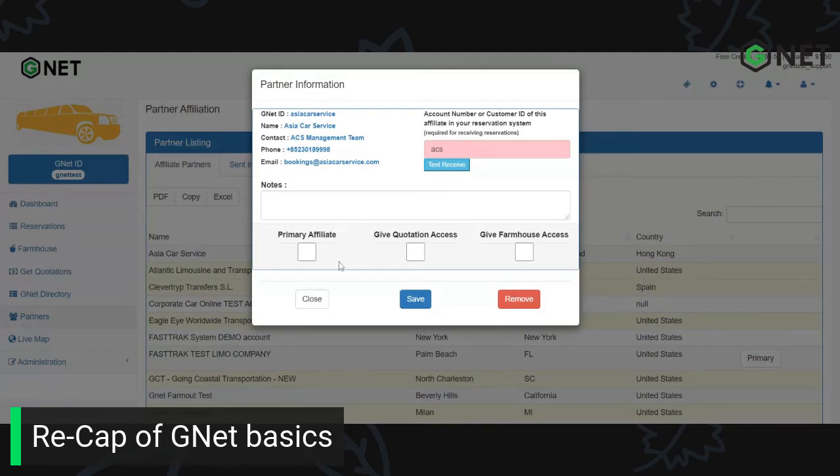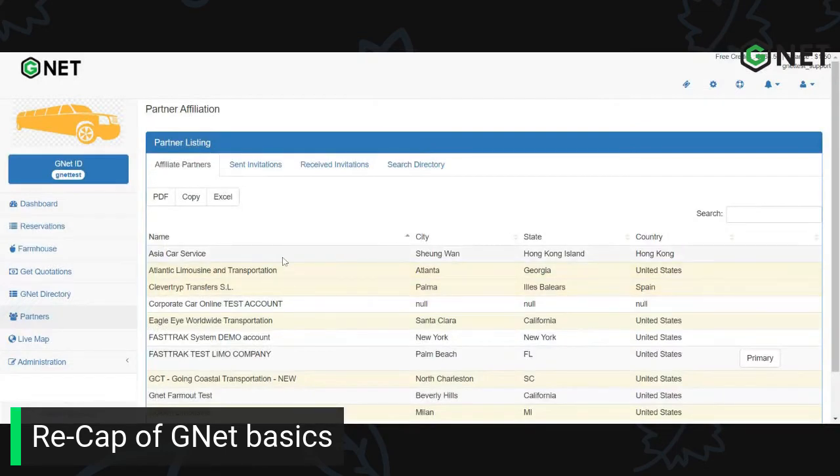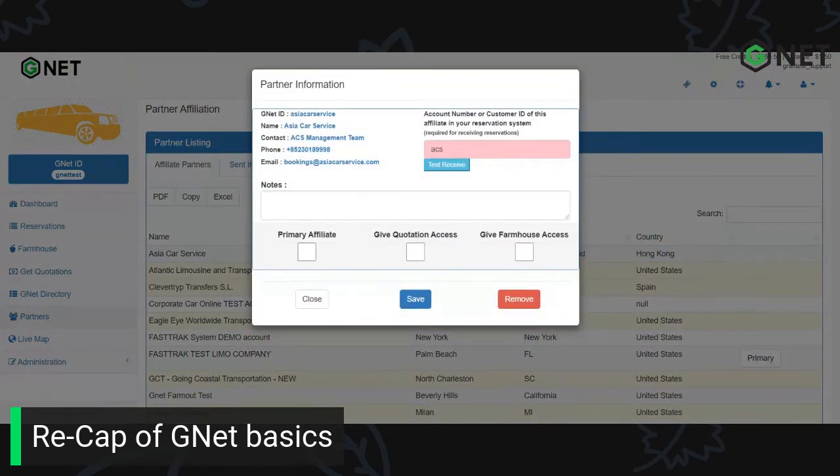For example, this client, Asia Car Service, we have this pink field filled out. This is, by the way, the GNet test account. So in this case, the GNet test account is ready to receive from this company.